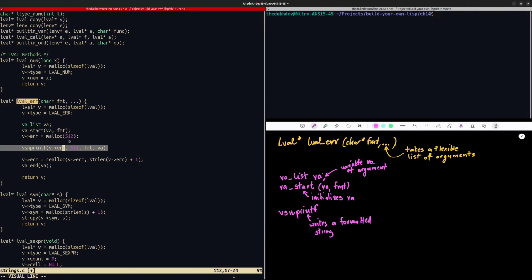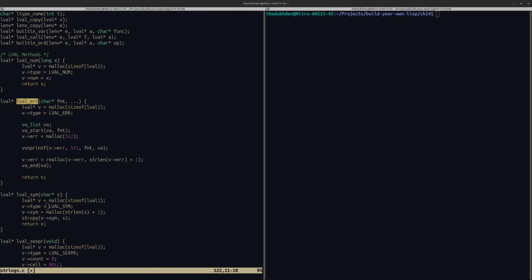And then it writes up to 511 characters, making sure there is space for the null terminator. Why do we reallocate things? We want to resize the error to the exact length of the error message, plus 1 byte for the null terminator. And then we clean up our arguments. Okay, interesting. Just wanted to double-check my knowledge.